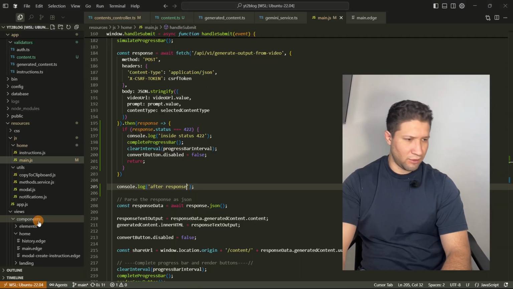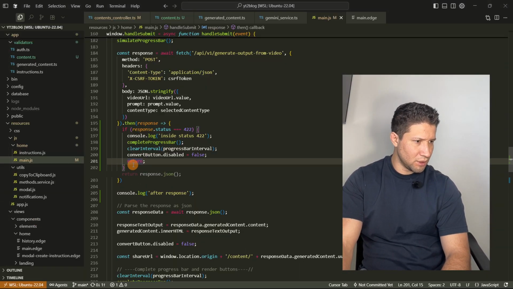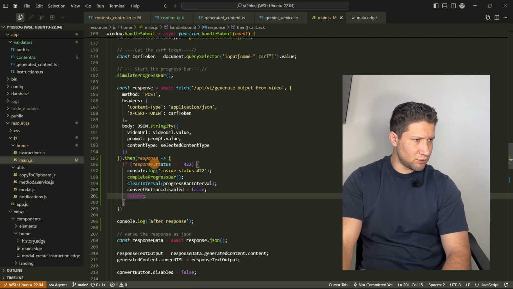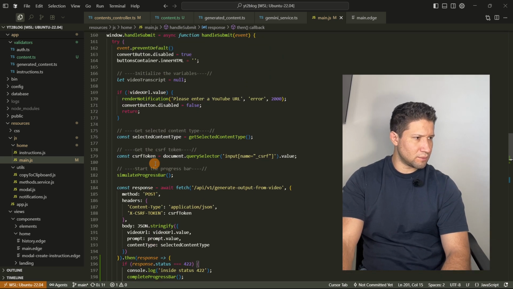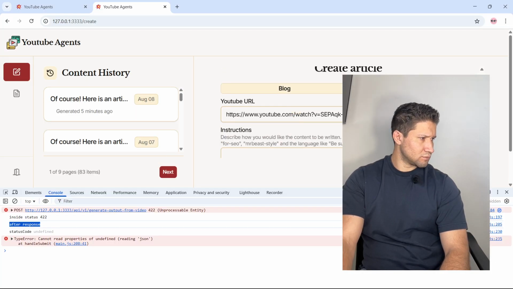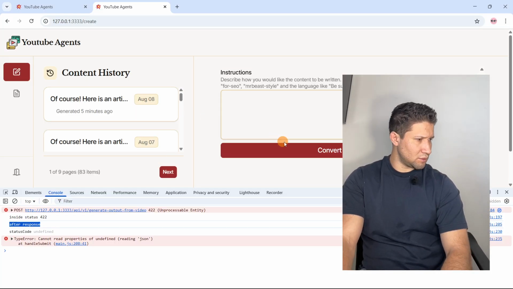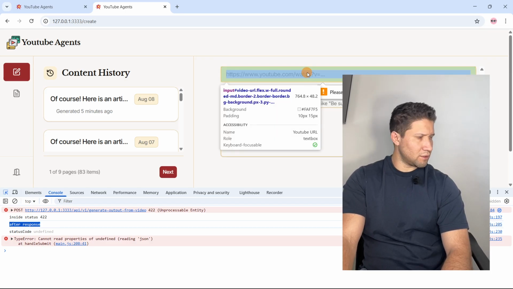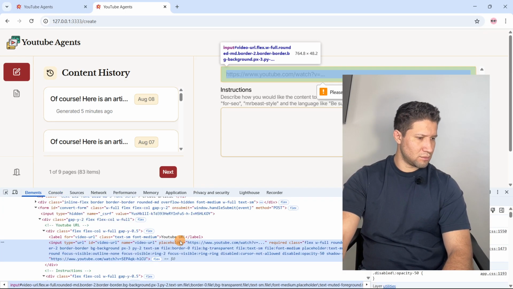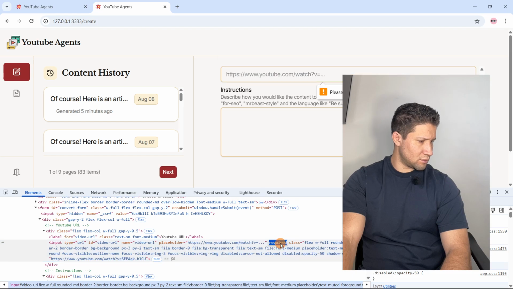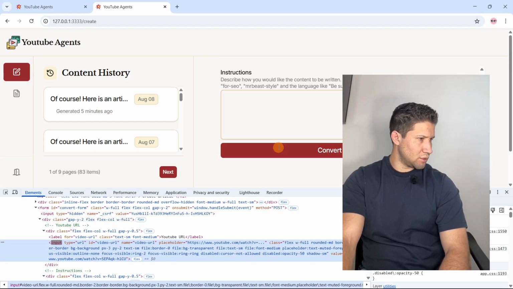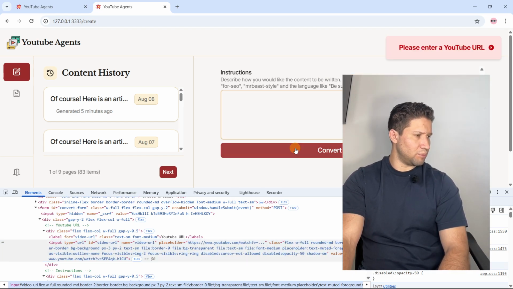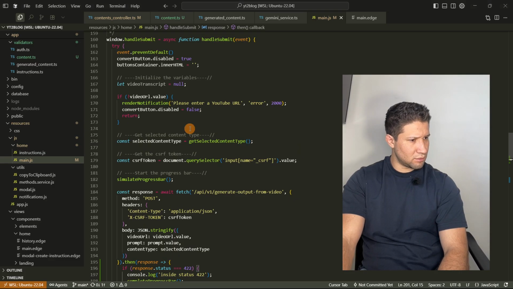It's not returning everything. So with this return, what is this return? So let's do this. And let's remove the required option in here. And let's do, okay, please enter a YouTube URL.